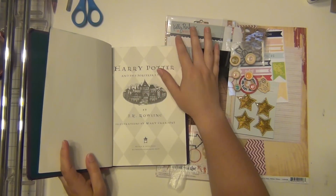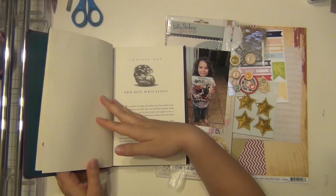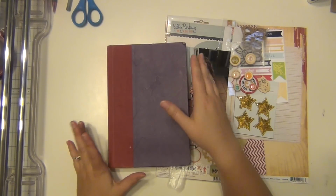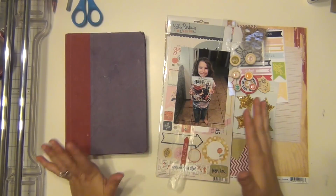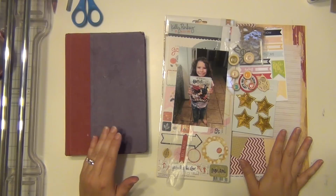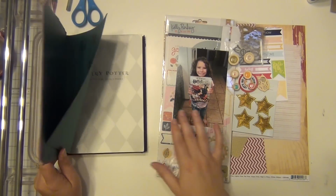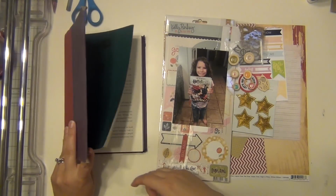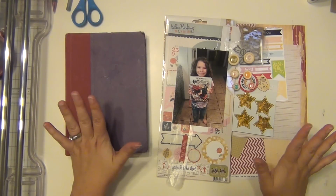Believe me, there's no shortage of Harry Potter books on the planet, so I'm not really concerned about that. I bought this specifically for the purposes of ripping out pages and using them on my layouts, because I do plan on doing more Harry Potter layouts as well, especially when we finally end up going to Harry Potter World, whenever that's going to happen. This will be great for that. And also when I'm scrapbooking about my favorite books, Harry Potter is absolutely my favorite books of all time. So I plan to use this up quite a bit and just literally rip pages out. So when you see me do that, don't freak out. It's fine. Everything's under control.